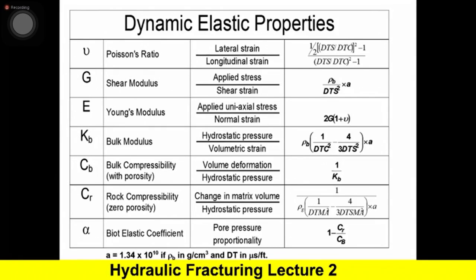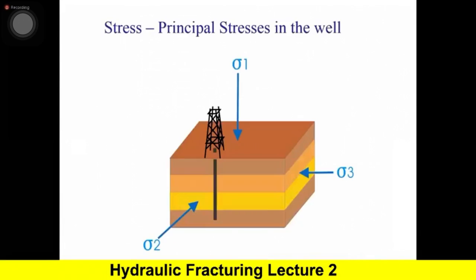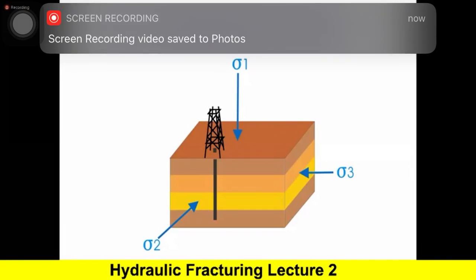And so what we would do is develop a relationship between the dynamic and the static properties in your formation. It's easier to run logs. So you run the logs, take the values, and boom, through your correlation between static and dynamic, you get the static and use that in designing the fracture. Okay? I may have said it a little fast, so you may want to listen to it again.